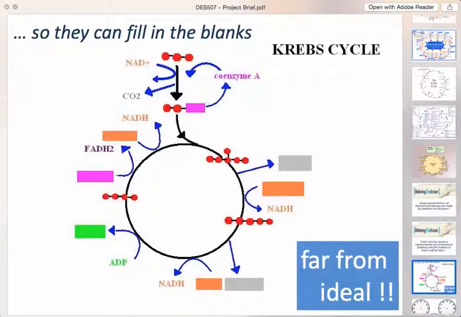And to do this, they take out the words and basically have to fill in the blanks, which is far from ideal, but at the very same time, it does have a bit of gamification within it, but it's just getting these diagrams in a more user-friendly way than what they currently are.